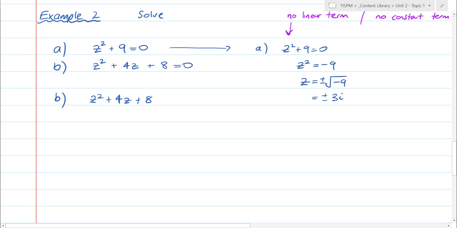I might actually bring the whole thing out a bit wider to give me space. Equals 0. So completing the square, and again, there's some variations. You read it in textbooks, you read it online. People do completing the square in slightly different ways.